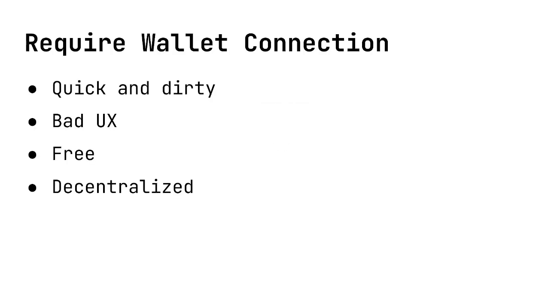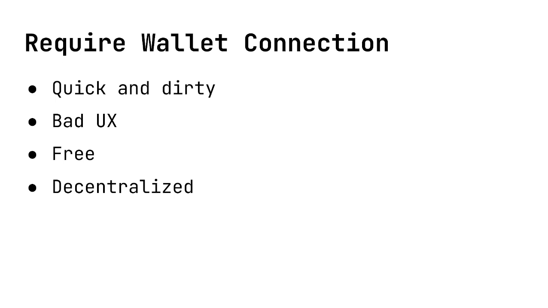So the reason why we're doing it the way that we're doing it right now is because recall that when we're getting the pixel state, when we're seeing what the board is, the way that we actually get that data is we make an RPC call, and that RPC call is getObject, and we supply the 4 quadrant object IDs, and then that RPC will give us back what it believes the current board state to be based on what's available on chain. And the easiest way to get that set up is if you just require users to have a wallet when they're viewing the board.